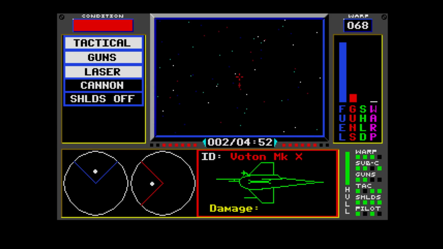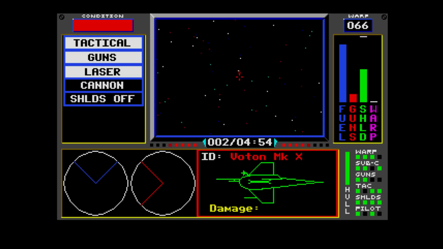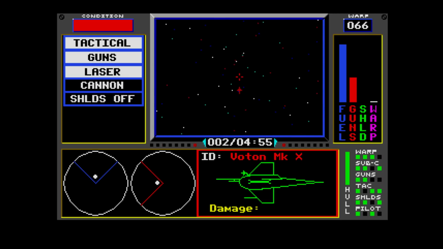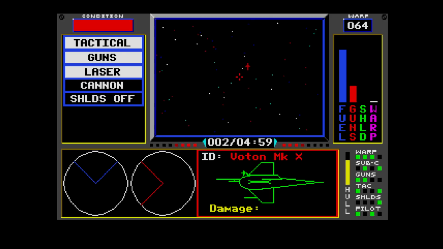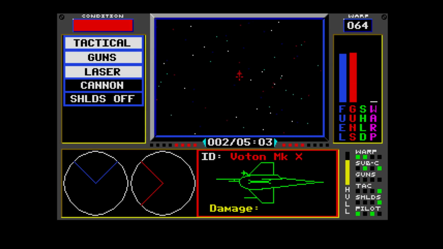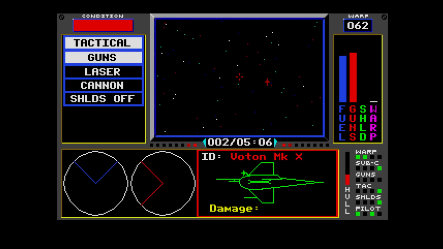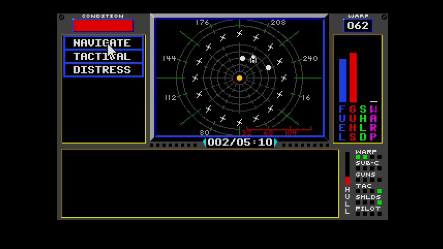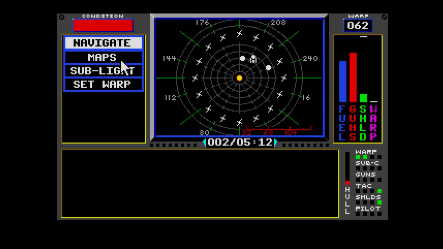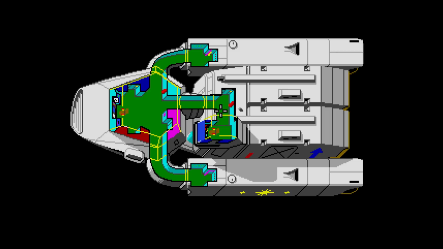Come on, punk. Oh. My god, this is hard to do. And it was hard as a kid, too. How come I can't shoot? Because my guns and tactical are all down. We just mostly have to hope that we can land before it blows me up. Oh my god, we almost got no hull. Come on. Do it. Land quickly. Land quickly. Oh no, I think our subsea engines are out.